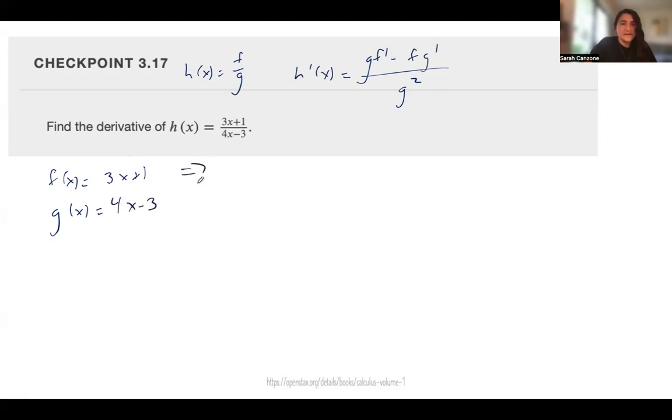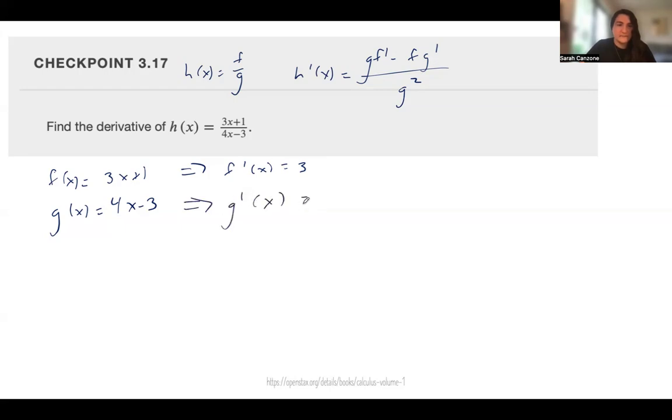So this implies, again, the double arrow means implies, or I guess it's a single arrow with two lines, however I draw a double arrow would have the arrow on the other side. So this implies that f prime of x equals, well, the derivative of 3x, since it's just a regular old x to the 1, multiply the 1 by the 3, you get 3, but then 1 minus 1 is 0, x to the 0 is just 1. So this is just 3. The derivative of 1 is 0 because it's a constant. So the derivative of 3x plus 1 is just 3.